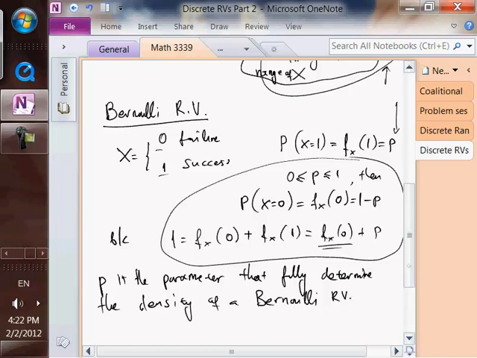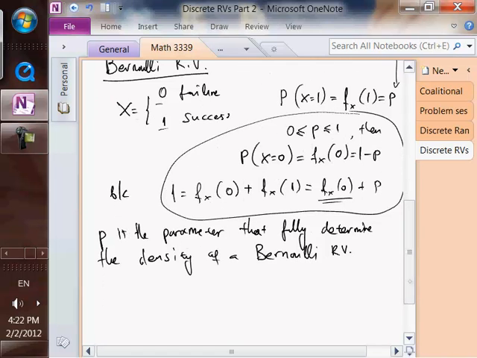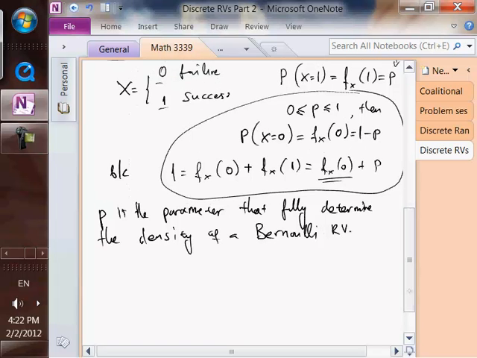Okay? That's what you need. And here I have one example. So this is a very useful random variable. Politicians run polls and they try to see if they will win an election or if they will lose an election. What do they actually do? They win an election is success. Lose an election is obviously failure. So they have a Bernoulli random variable.